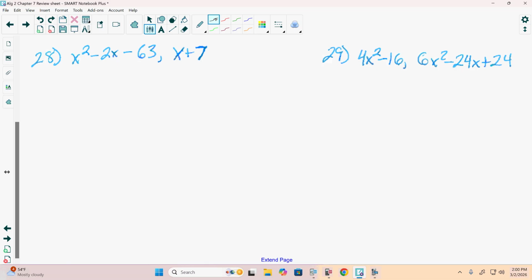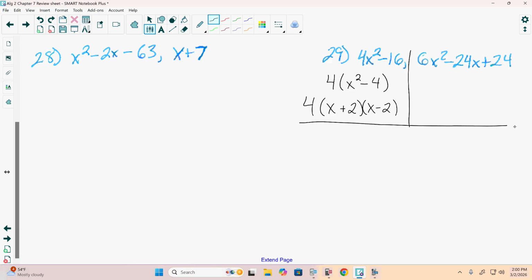We'll look at the 4x squared minus 16 first. And the first thing we always want to be looking for is the greatest common factor, something we can factor out of both terms. In this case, it is 4. So we have 4 times x squared minus 4. x squared minus 4 is a difference of perfect squares. And it's going to factor to x plus 2 times x minus 2. I think we've factored that one enough times by this point. I think hopefully by this point you're realizing we have factored a good number of the expressions time and time again. They keep showing up.